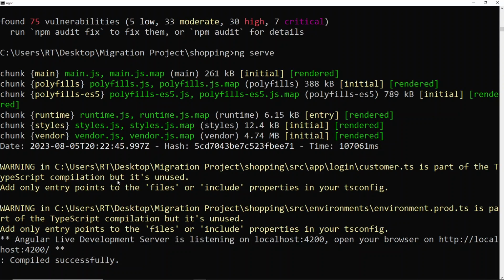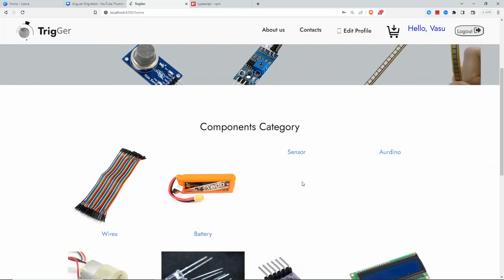This is what my application looks like. It is a small, simple application where I can order things, like an e-commerce website. Here you can see a components category. Based on the category, we can get the products. If I click on sensor, I can view the products in the sensor category, for example temperature sensor, ultrasonic sensor, IR sensor, gas sensor module. In the same way, if I go back and click on batteries, I get the battery category products, like a 3-volt battery and a 5-volt battery. Let me log out.